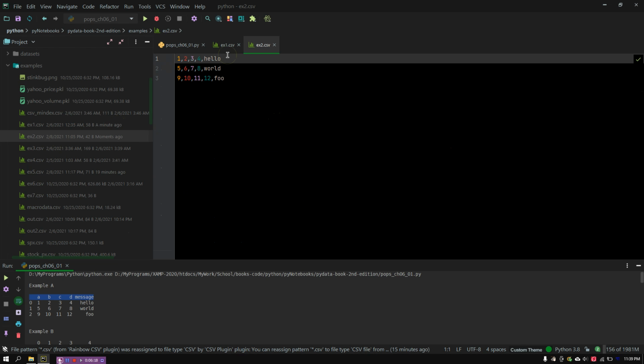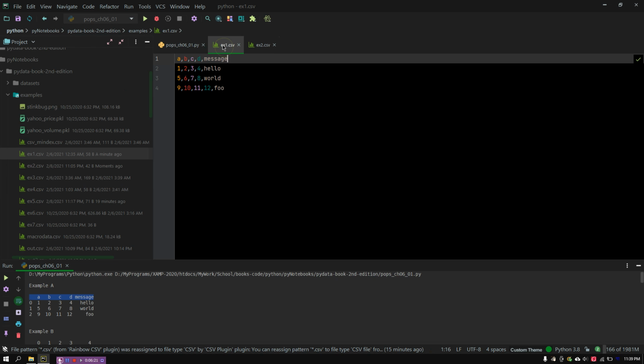Again, it doesn't have a header. I mean, in this instance, it's just these data lines. It doesn't have the headers for the columns. So we're going to have 3 rows of 5 columns each.